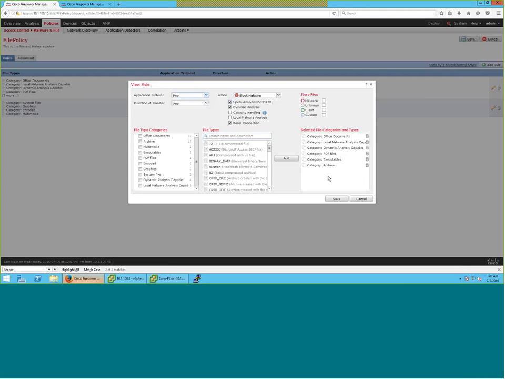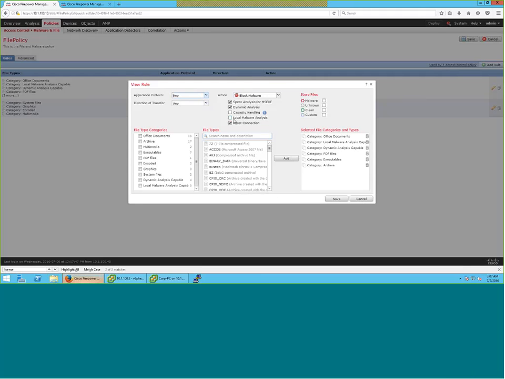Now here you can define which checks you're going to be sending. Spero is for MS executables. That's the metadata I discussed before. Dynamic analysis, that's sandboxing. So if you want to sandbox a file when it's an unknown, you have the ability to do so right here. You just check that, and if the file's an unknown, it's going to do that. This is capacity handling. I don't have it set on here, but it'll store the file if it can't be submitted to dynamic analysis at that moment, and it'll send it later on.